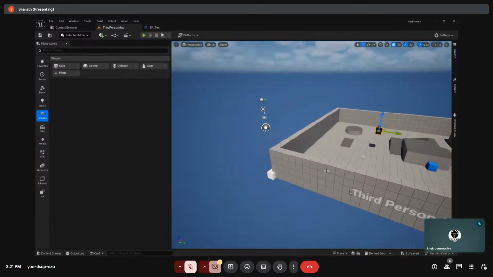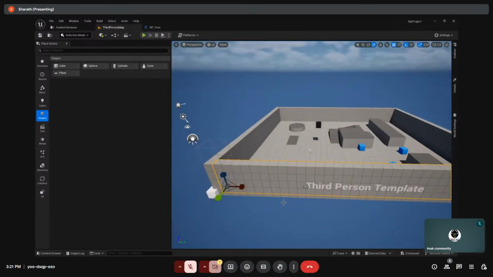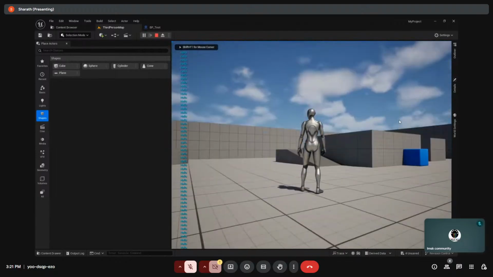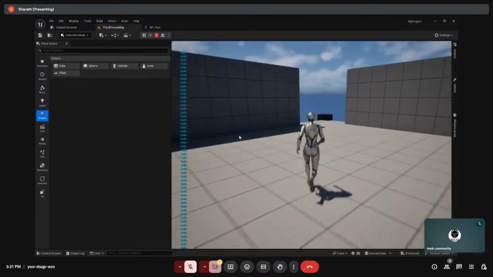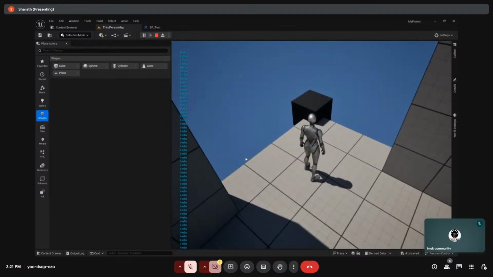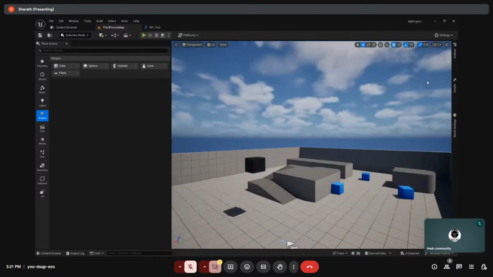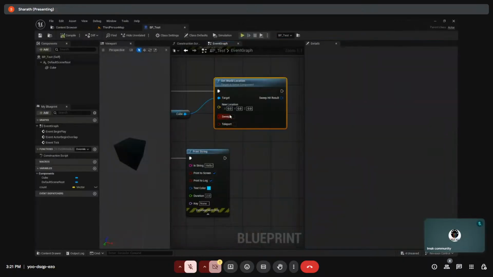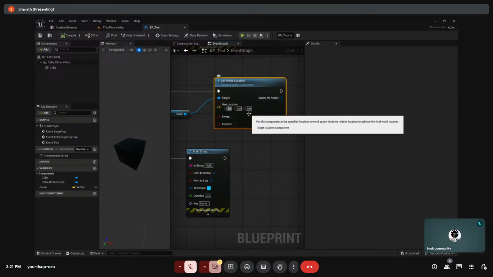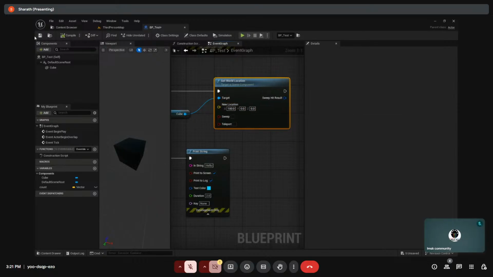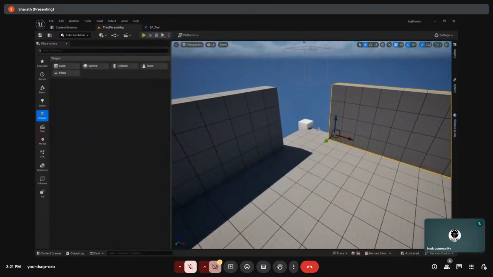When it starts to play, it will move through this area. Wait, I'll just show you. Guys, can you see the cube changed from this location to 0 comma 0 comma 0? You can find it here. Why? Because we made the new location 0 comma 0 comma 0. If you want to change this location to 100, it just moves to this area.